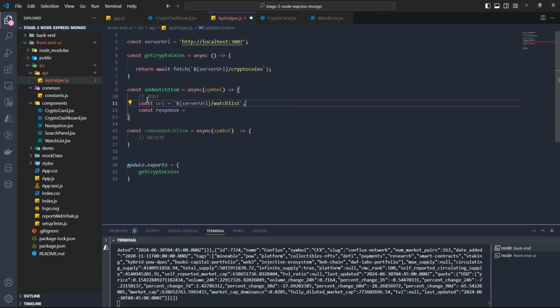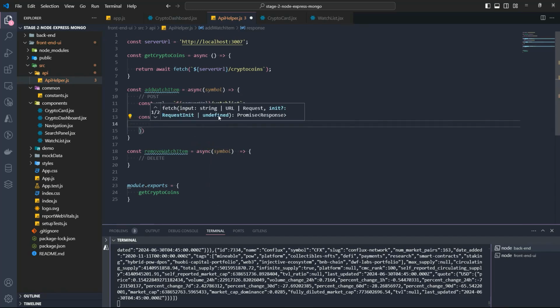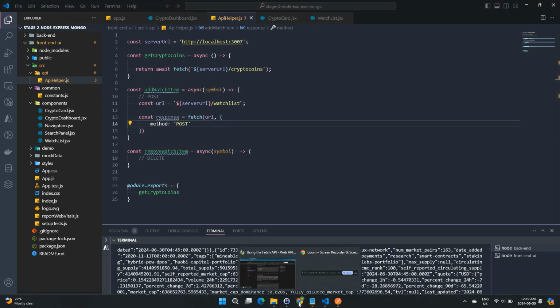Remember, the watch list endpoint is the same endpoint for all of our different verbs. That's already configured, so we're going to fetch across that URL, but now we're going to give it that option list that it has. The request options is an object, and inside that object there's a key value pair for method. And here is where you configure the post.